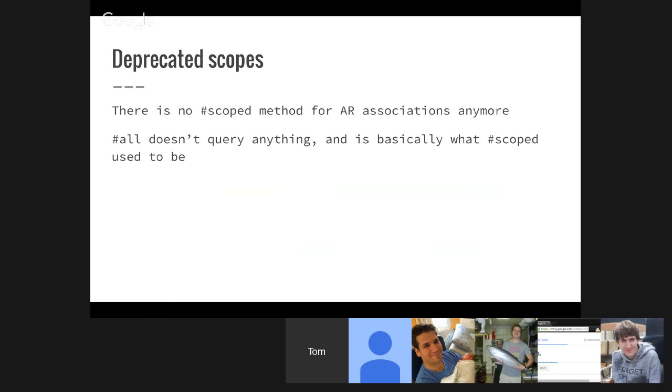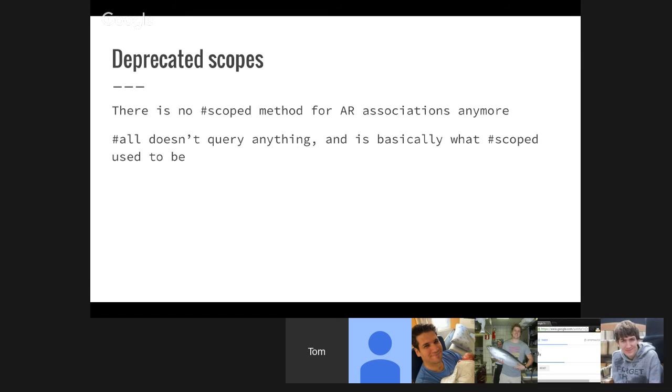Some scopes are deprecated. There is no scoped scope. That is actually the old scope, which in Rails 3 basically made the query on the spot and turned the association into an array.